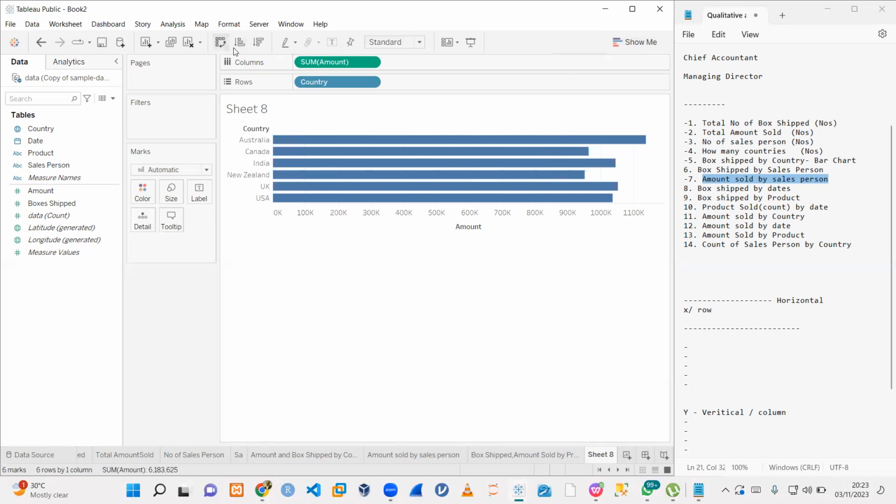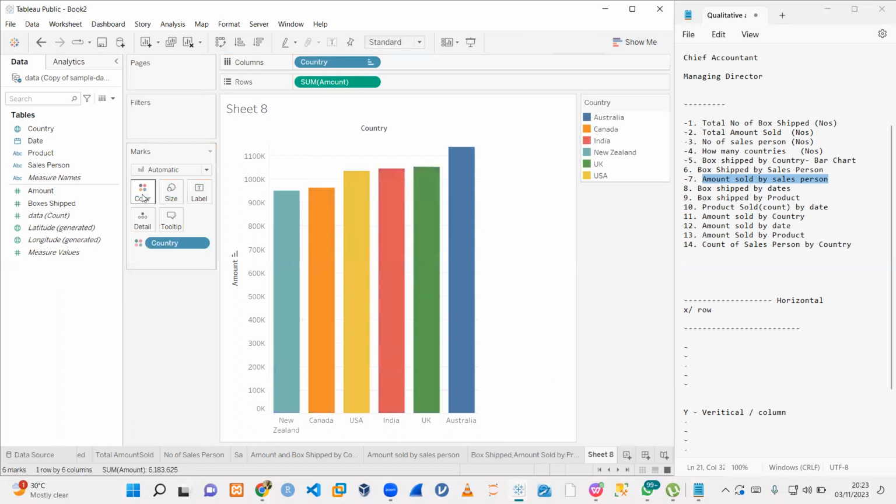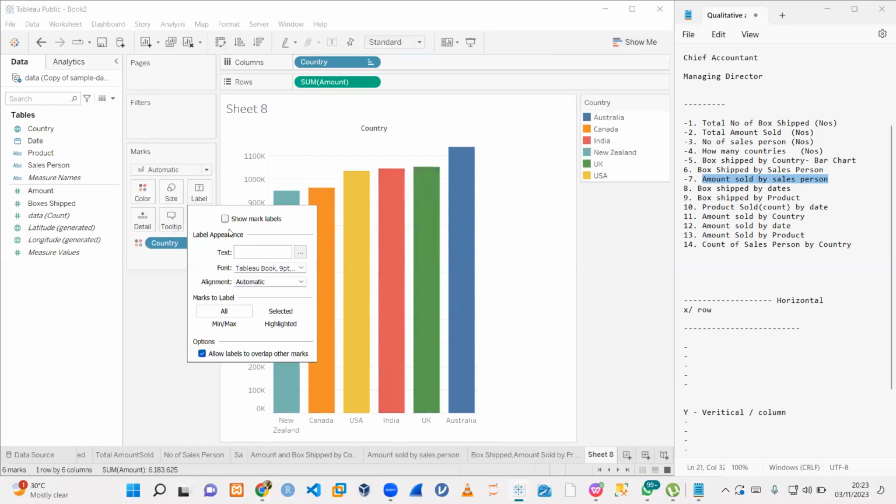So I'm going to swap it. This is what I meant the other time. Once I swap it, I might want to sort it, decreasing or ascending. Then I don't like the fact that it's just the same color, so let me color it by the country. I say country, give it some color. Then I say label, please label it for me.